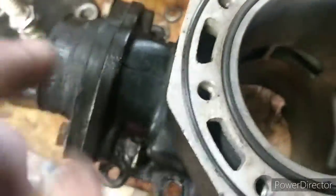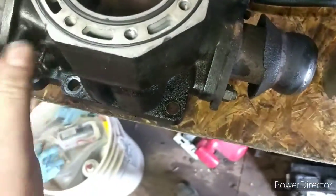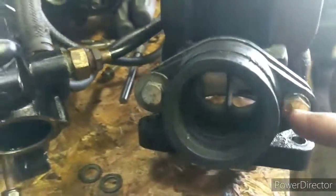This is your cylinder bore with a liquid cooled portion in here for the antifreeze, which not all two-stroke motors have. So if you have liquid cooled, you have this stuff for the coolant to go inside of there. This is where the carburetor bolts on. There is a little thing fit in there.